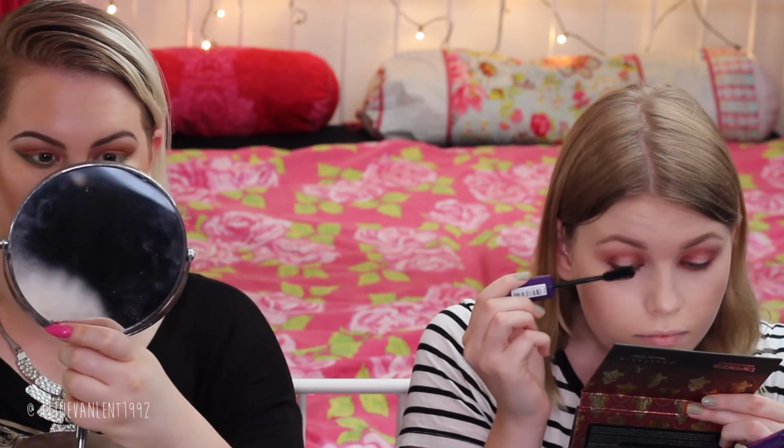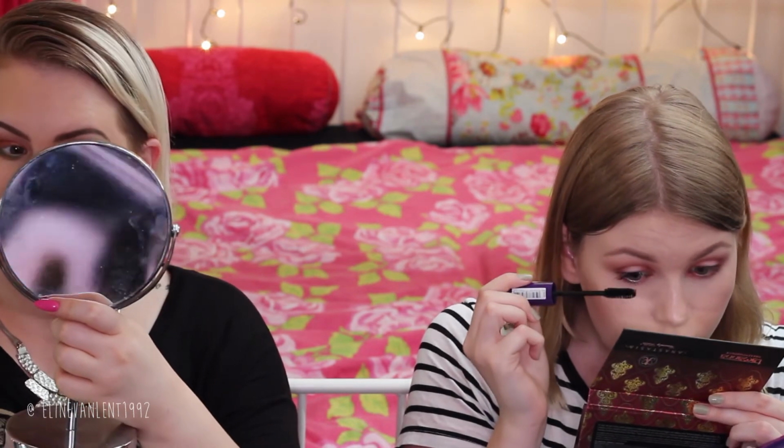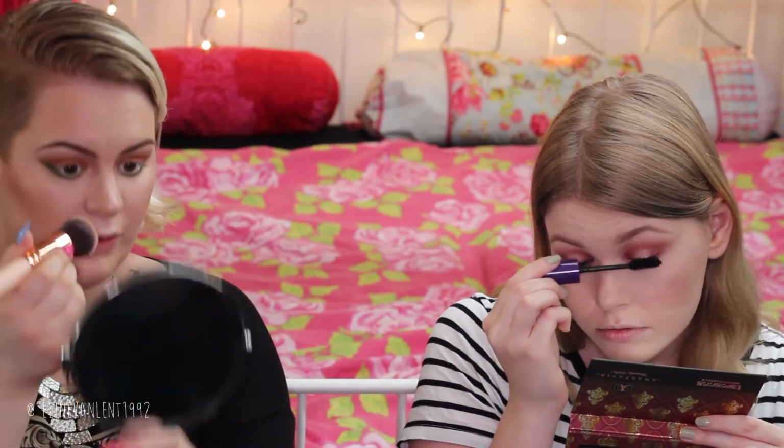Okay, maybe not. Maybe I should just leave it like this, because if I try to fix the little bit of unevenness, I'm just messing it up more, I think. And then I just leave it. Yeah. I just sweep away a little bit of the eyeshadow with the buffer brush. Okay.